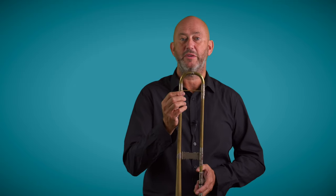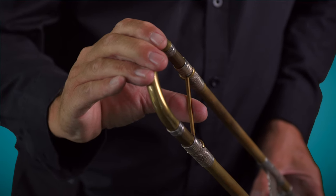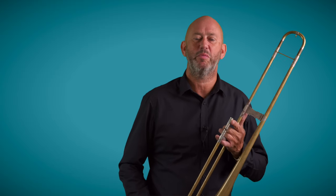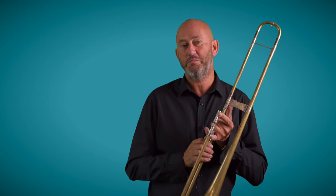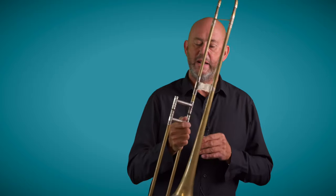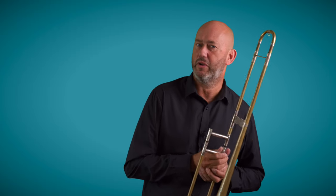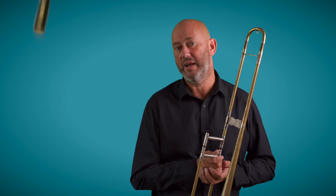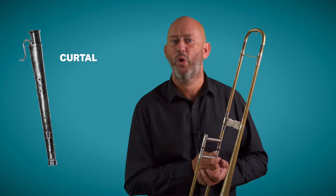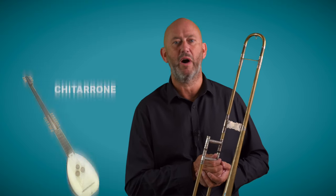I've also had an additional tuning slide put on, which enables me to lower the pitch of the instrument. I know that some of you watching might think I'm being fussy or nitpicky, but I do think all these small elements add up to a bigger picture, which makes this a different sound to a modern trombone. And it enables this instrument to blend perfectly with instruments of the same period, like, for instance, the cornett, the curtal, the recorders, and also string instruments like the chitarrone and the violin.